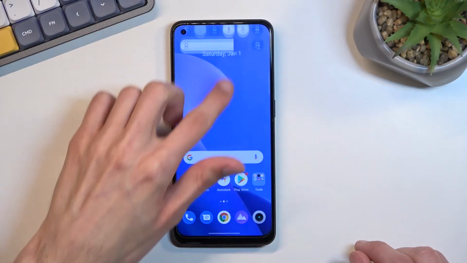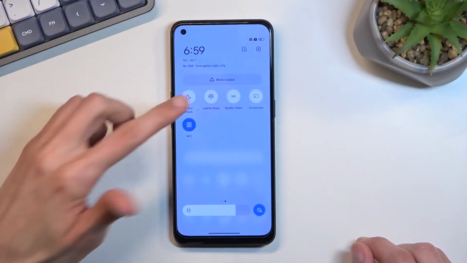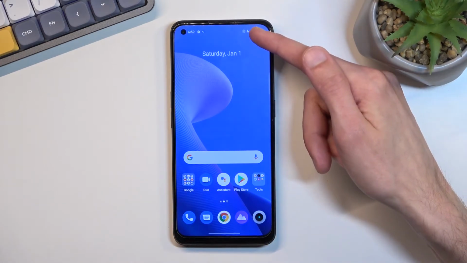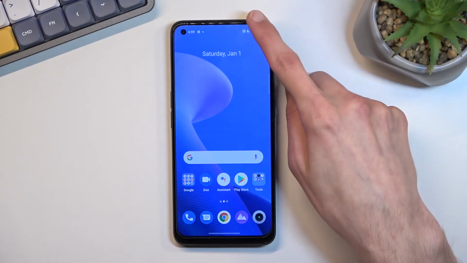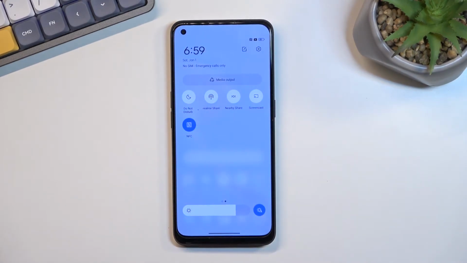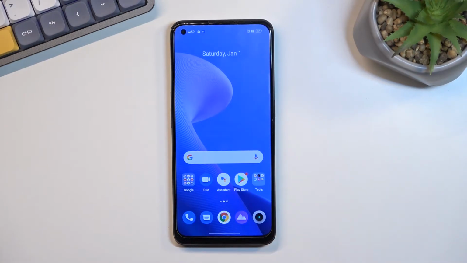And whenever you want to use your mode, just find it, tap on a toggle, select turn on, and as you can see, it is right now running. Now, once you're done with it, you can turn it off by finding the toggle once again and tapping on it once more. So there we go. That is how you can use and set up your Do Not Disturb mode.